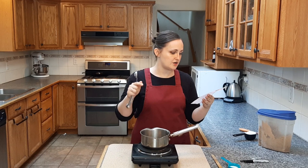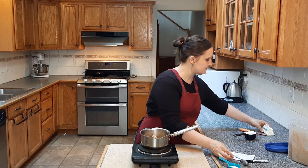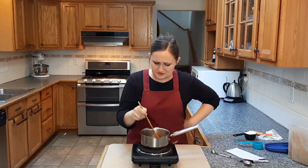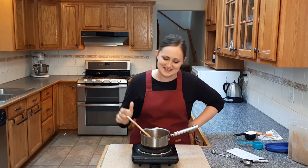Now, on to the exciting part — we're going to make the icing. In the saucepan combine brown sugar, butter, and cream, cook over medium heat until boiling, then turn off and stir in the coconut. For my little recipe I need six tablespoons of brown sugar, three tablespoons of butter, and an eighth cup of cream. My apologies if there's blurry B-roll shots — my little tripod has now two broken legs, so if you see any shots going like this, that's why.